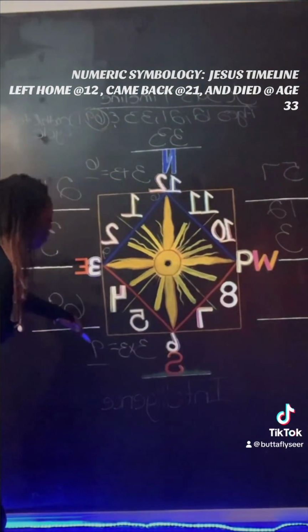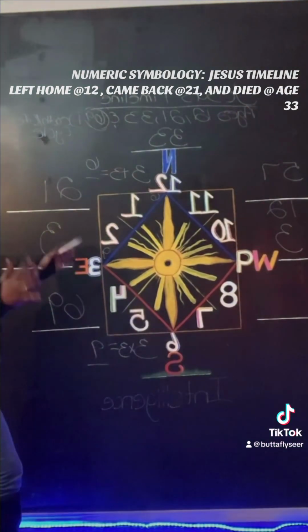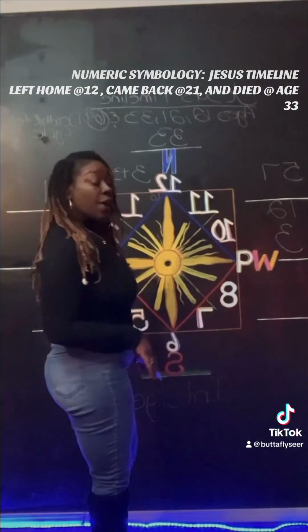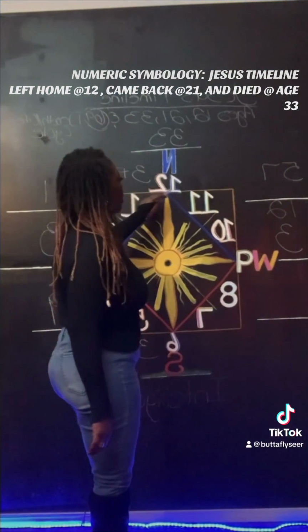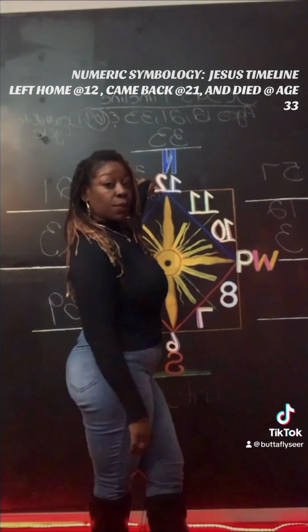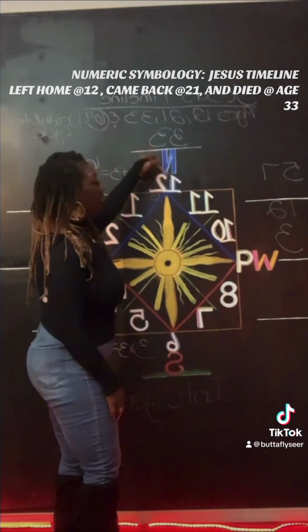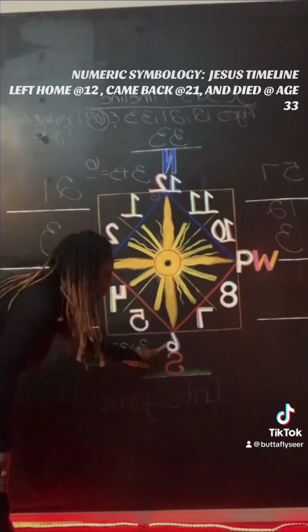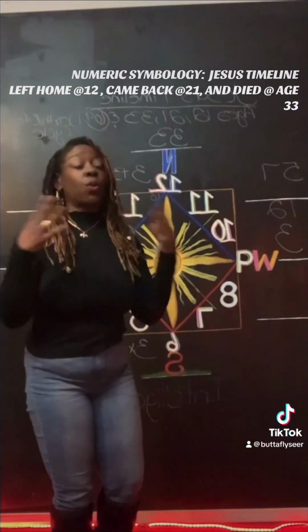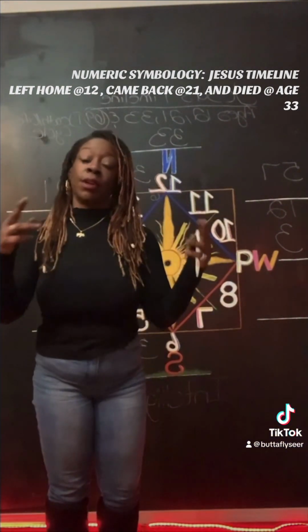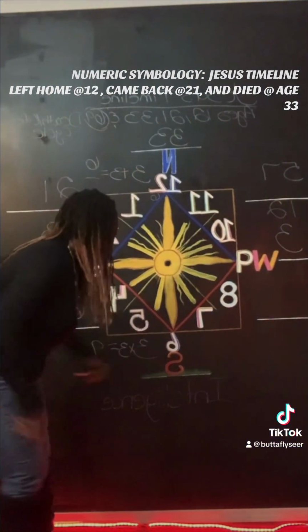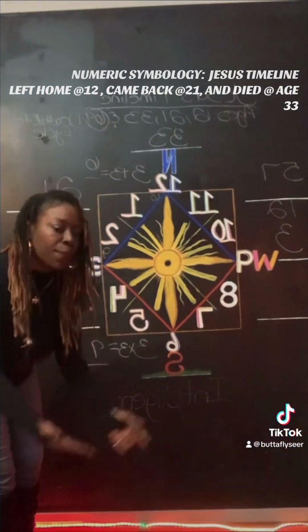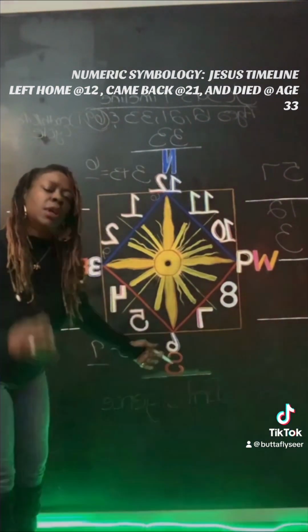So when you start to break down these numbers, we have to now see what the meaning is. Why is this 33 at the top and also at the bottom? 33 broken down, because here it is, he had 12 disciples. Now, he ascended upward after his death. And when you come down to the bottom, he had to go to hell to, quote unquote, free sinners from hell. So we have to have the 9, where this is where he had his rebirth from, because he came up out of the earth again, out of the ground again, so to speak.